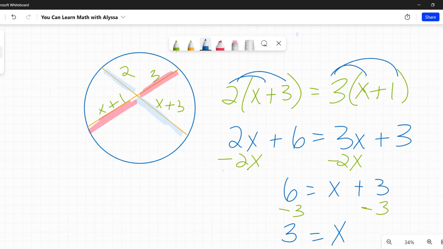One thing to be careful of with these kinds of problems, make sure after you solve for X, find out if they're asking you for X, or if they're asking you for the lengths of these chords. So in this case, if they're asking you for X, you have your answer, it's 3. If they're asking you for the lengths of the chords, then this portion of the chord would be 3 plus 3 or 6, so this whole chord would be 8. And on this side, 3 plus 1 is 4, so this whole chord would be 7. Just be careful with that.